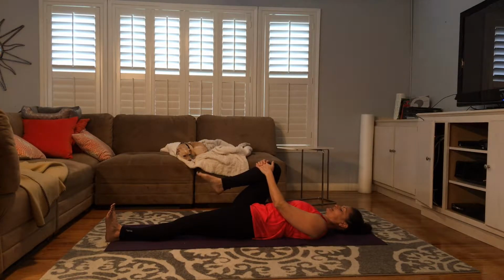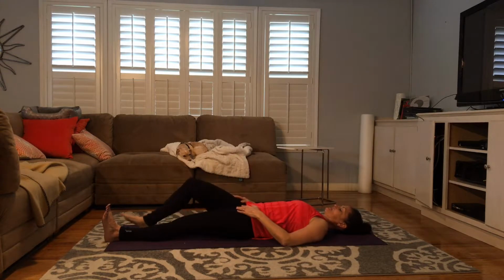And point and flex. And then find your toes, scrunch your toes. Try not to scrunch your face or your other toes. And then spread the toes out, right foot only. Scrunching the toes, spreading them out. Scrunching and spreading them out. Then release the right leg.